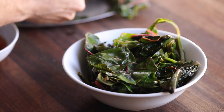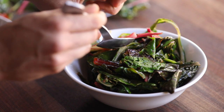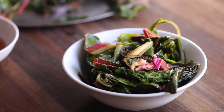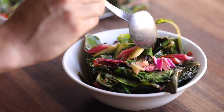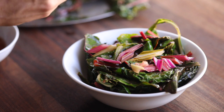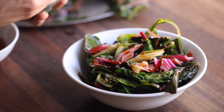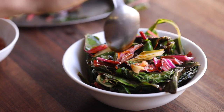I'm just going to plate it up with my spoon and some of this beautiful steaming Swiss chard. It's a perfect side dish — I like how fresh it is. A lot of times greens can turn that brown weird color, but these are really vibrant and beautiful. A few of the pickled pieces around, some of the chili oil straight from the mortar — it adds a nice spice and smokiness. It's a beautiful finishing touch to this Swiss chard dish.